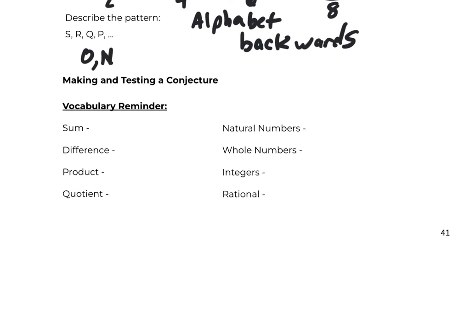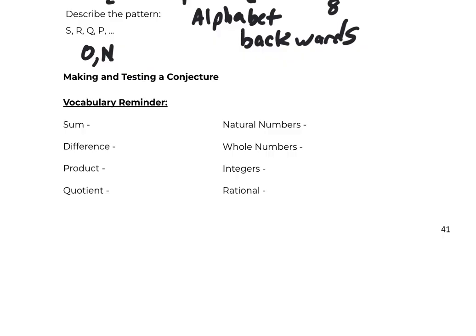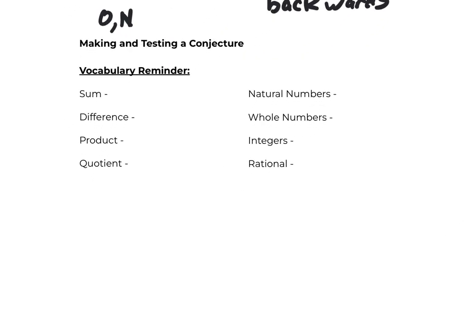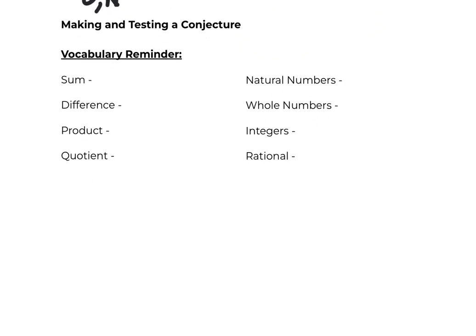Okay, so just a couple of different variations of different types of patterns or sequences that we could see, and just trying to continue that pattern as we go. We have some vocab here because these are some words that you're going to see on some of our examples, or especially on Big Ideas today. And these are some of the things we haven't talked about for a while, especially the types of numbers. The vocab words over here are your operations. Okay, those should hopefully look pretty familiar to you.